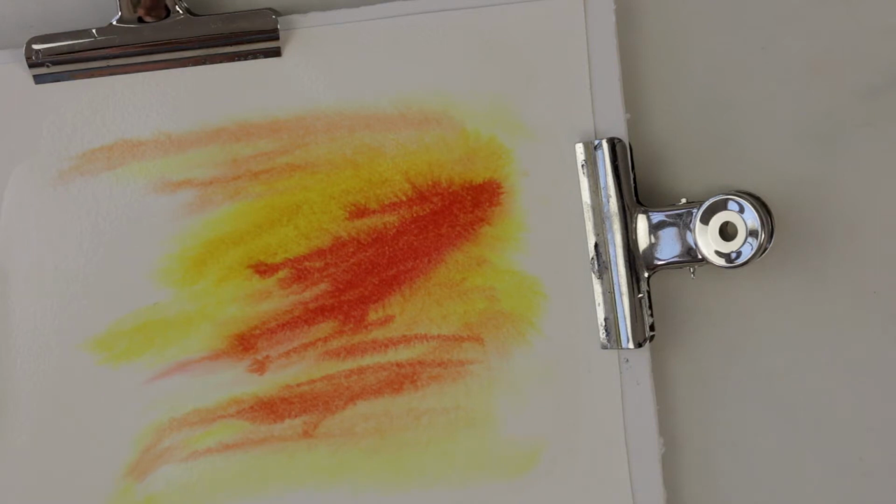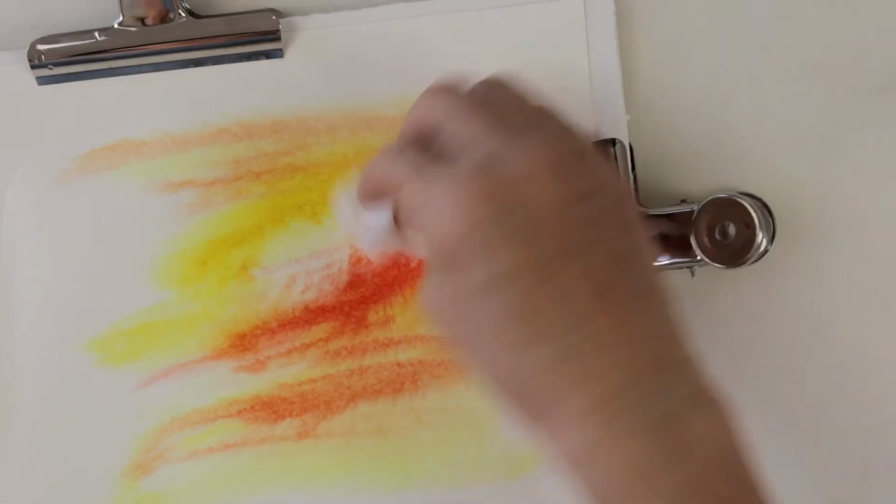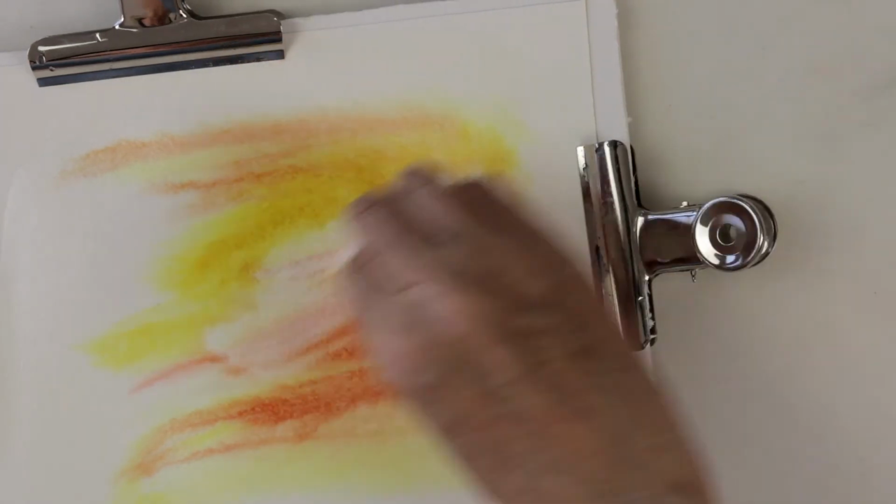I can take a clean piece of tissue. I think that orange is probably a little bit dark, so let's just remove it. How easy is that?